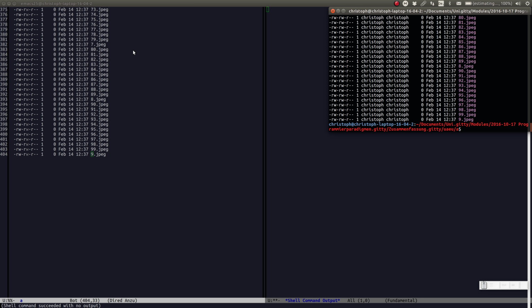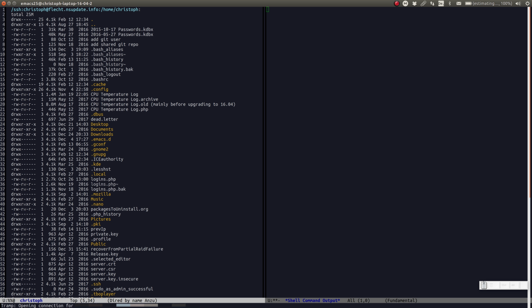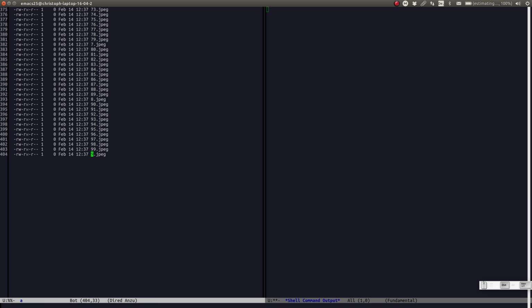So this is quite awesome, that you can edit your directory contents in your text editor and treat them like text. But Direct isn't actually limited to your local machine. You can use Direct to go to a different machine via SSH. Of course, you can use bookmarks for this. So if I want to go to my Raspberry, I can just do it like this, and it'll open up Direct on my Raspberry. Pretty neat, eh?